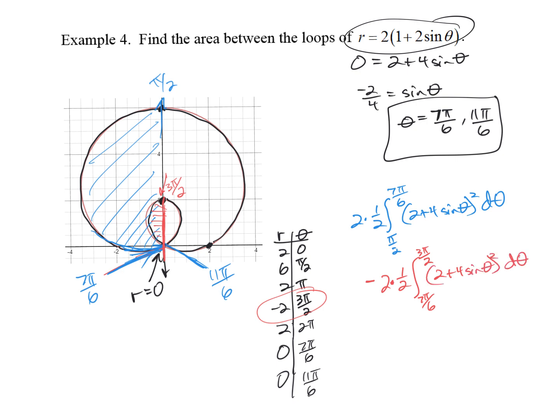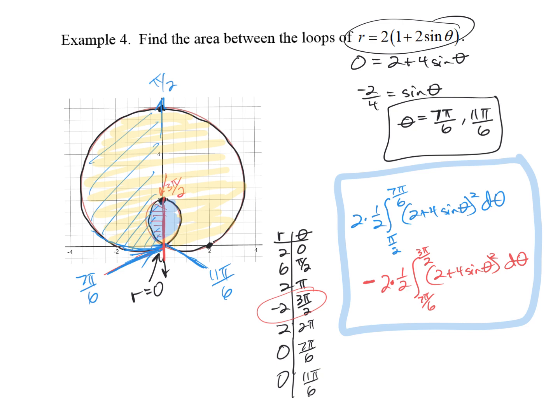Okay. So you do have to do these. You can't just say, oh, I'm just going to do the whole thing from 0 to 2 pi and see what it is, because what it'll do is give you all of this area here. If you go from 0 to 2 pi, it'll tell you all of that. And then it'll add this. So you'll be getting this inner loop twice if you do that. So this is the only way to do it like that.